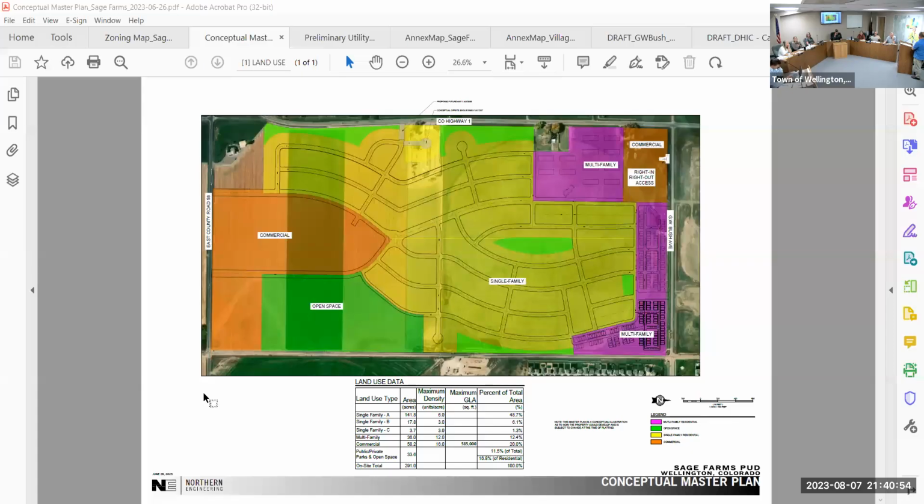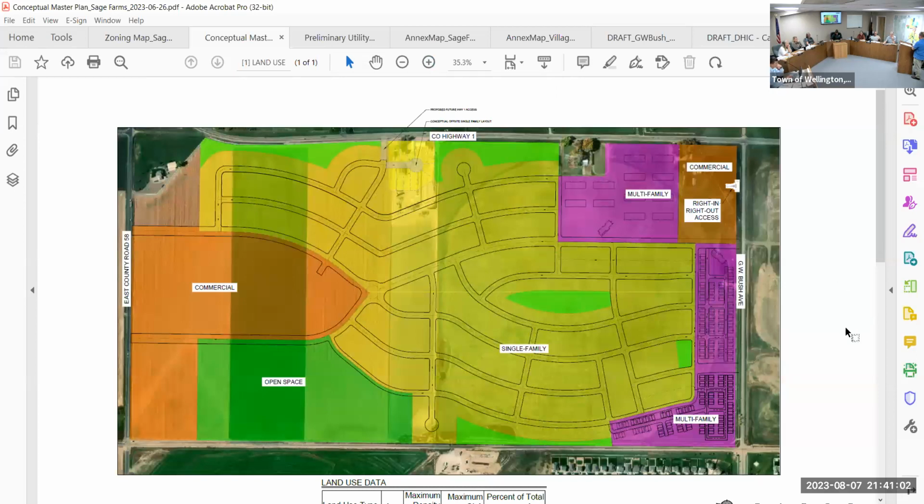I like what you have here. I think it's great. I like seeing the significant open space, multifamily, commercial. I do like Lisa's idea of the C1. I think that makes sense. I think it's safer to have a clearly defined C1 for commercial than to have a C3 mixed and then hope someone puts in something that makes sense for C1. Other than that, I think so. Just for clarification, Darren pointed out the UC Health there on the south end by County Road 58.